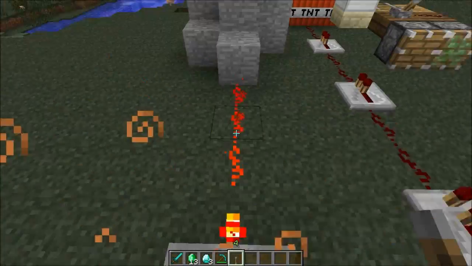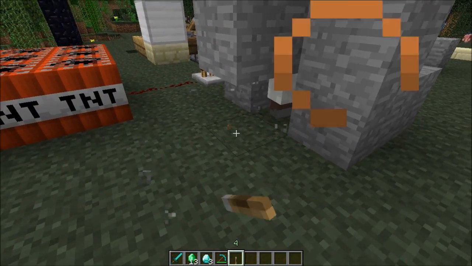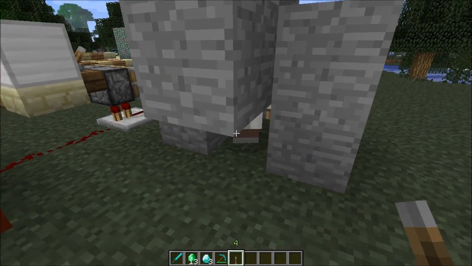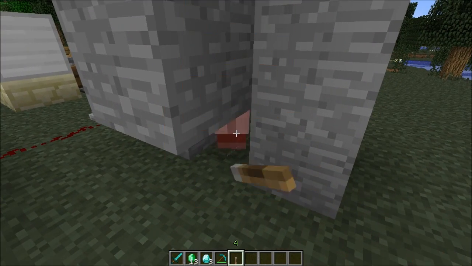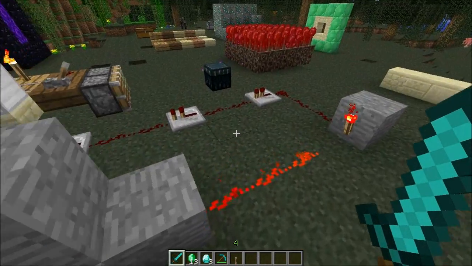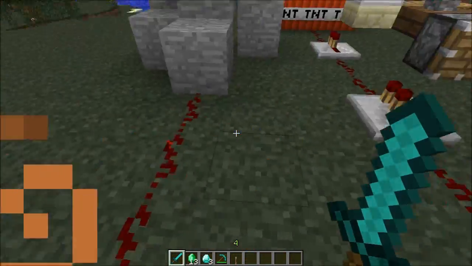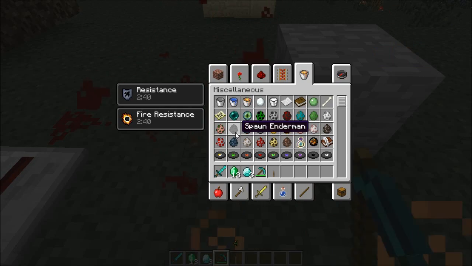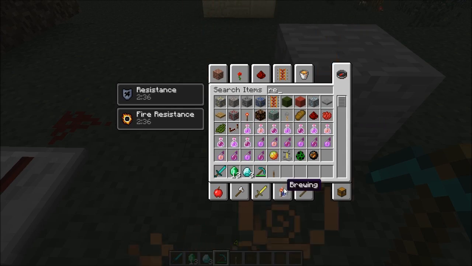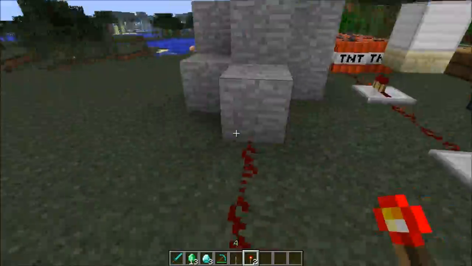One second real quick. I broke the redstone wiring, right? What? Killed the guy. I forget it was a diamond sword. Doesn't seem to be working. And then this one burns here. Oh! I'm not smart. Redstone torch. There we are.